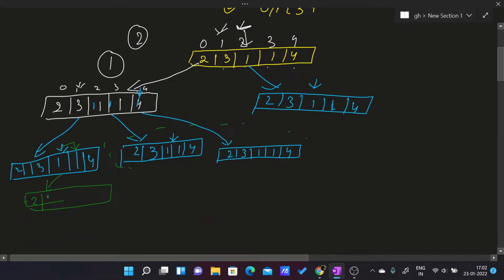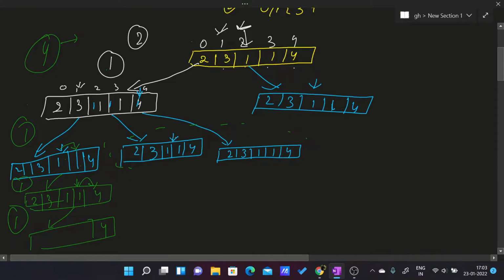From this position also we can take a single jump only, and I'll reach my last index, that is here. One step here, one step here, one step here. So if I go like this from 0 to 3, then to 1, then to 1, then to 4, taking one step at a time, I will have to jump 4 times. Minimum jumps will be 4.